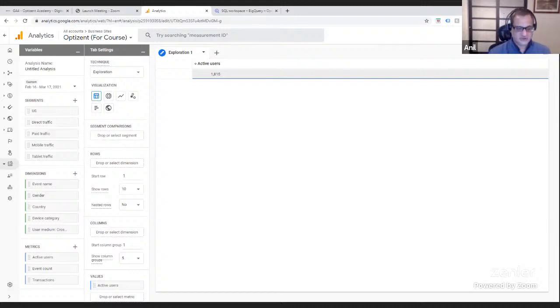Now, one thing I'll caution you: there is a free version of BigQuery that you can use that has some limits. And there is also a paid version where, if you have too much data and you're collecting everything, you might have to pay. And that cost can escalate pretty quickly. I've seen horror stories about that. So you have to manage what you want to put in BigQuery.